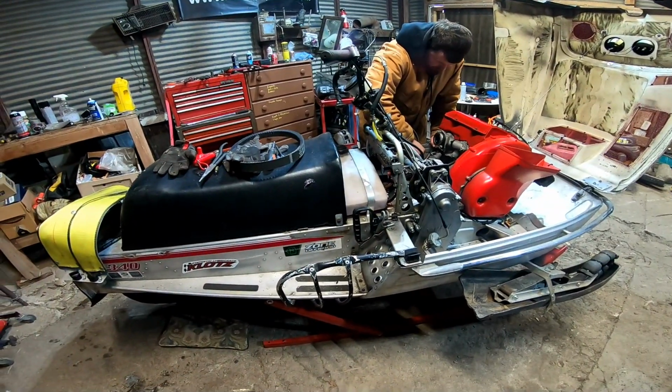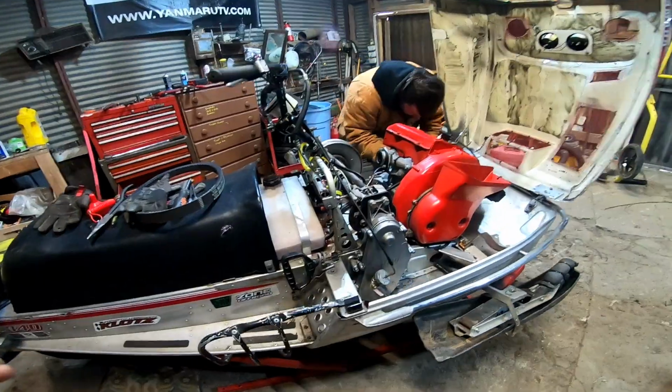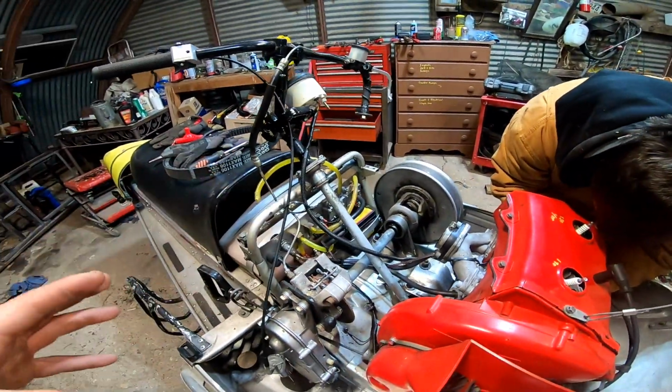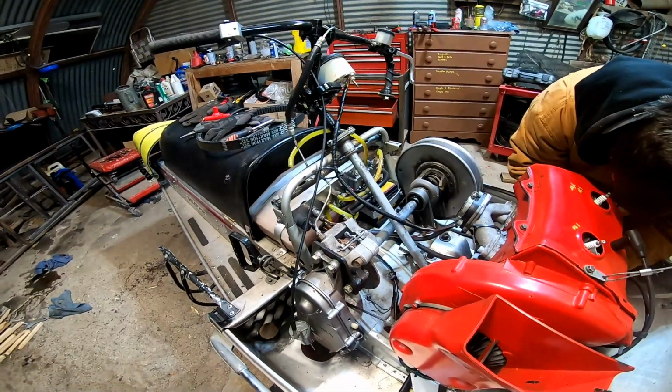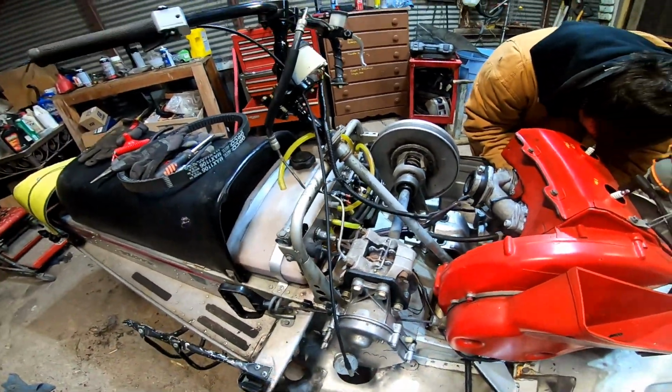Drain the fuel out of it. We'll get the tank dumped out. I might have to do some fuel lines, and then we're going to get a new pulse pump for the lube pump for the lube system. That one's given us trouble in the past. The other ones haven't given us trouble, knock on wood, yet.